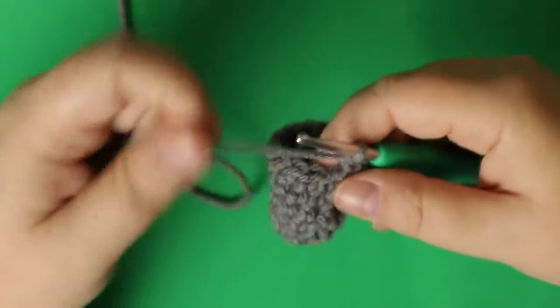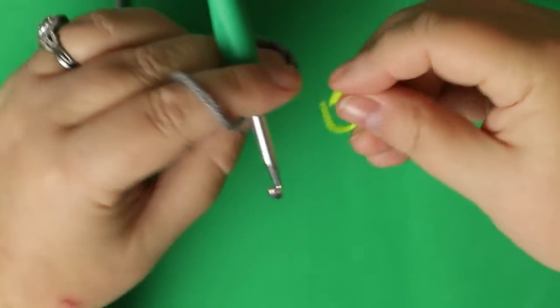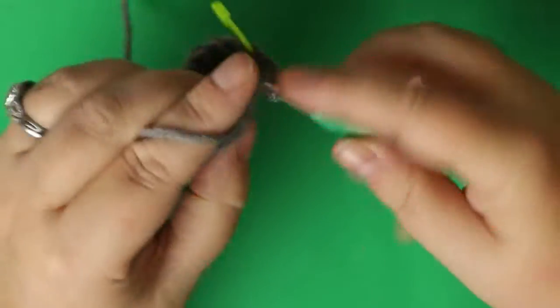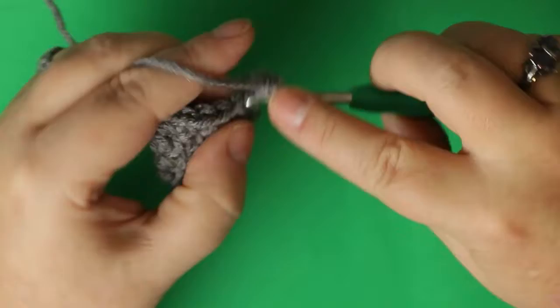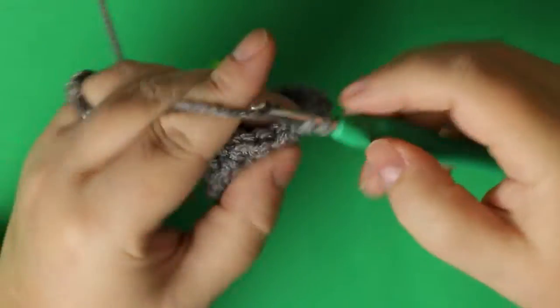Your next round is going to be 4 single crochets and an increase, and this will bring you up to 18 stitches. That's number 1. That's 4 single crochets, and then your increase of 2 single crochets in the same space.